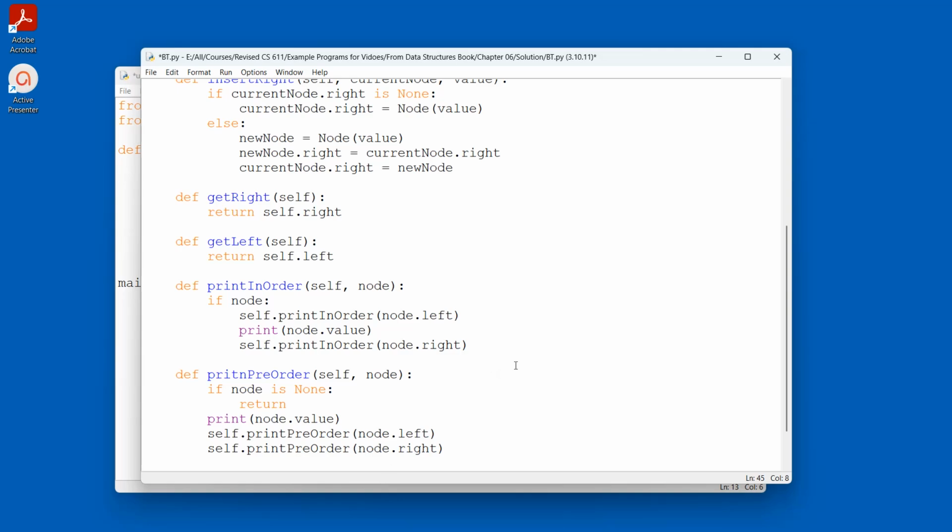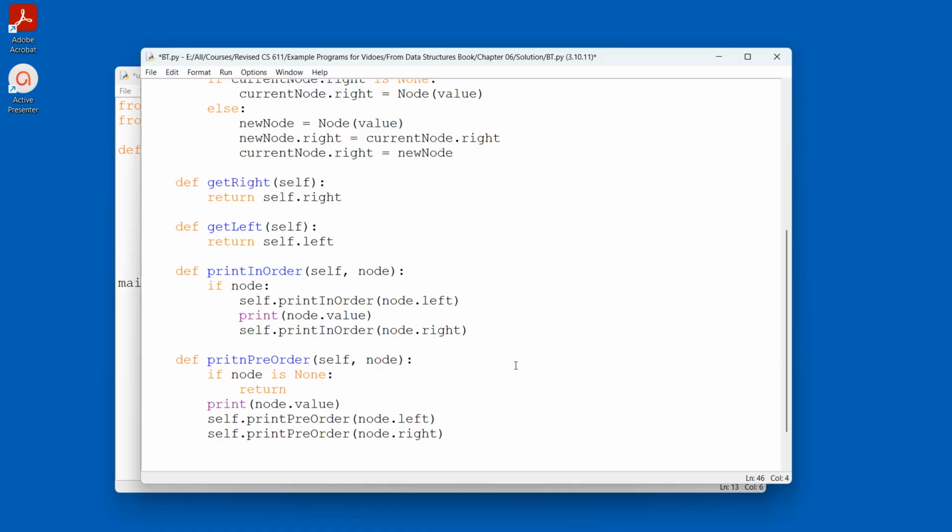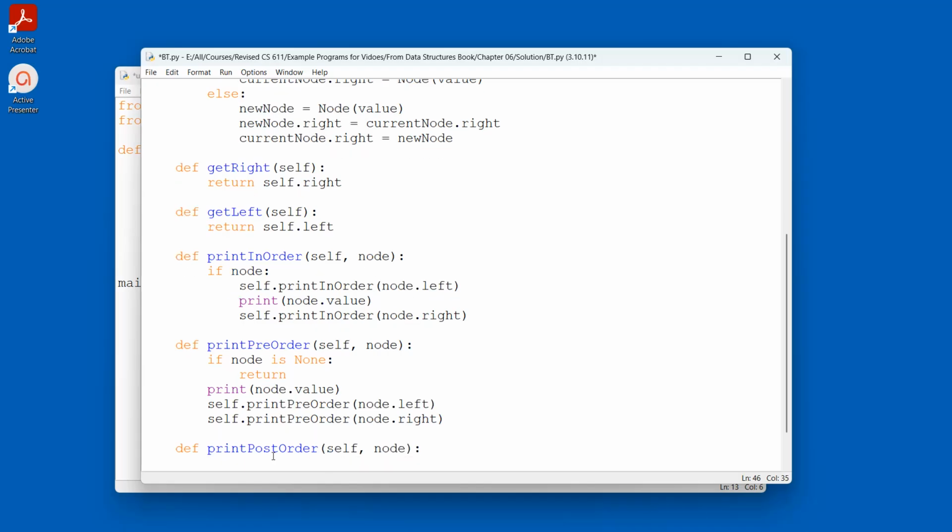Okay. So then the last one is the post order. Oops, misspelled that there. I'm going to get that fixed. There we go. Okay, so in this one, I'm doing the same way as I did this one.